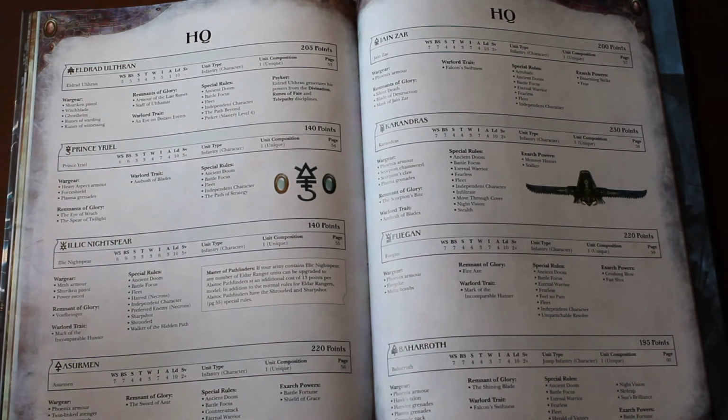As a whole, he does a lot of the same stuff. One of the cool features of Eldrad, though, is his staff, which is AP3 in close combat, but it now allows him to regain a warp charge at the end of each successful cast by rolling a 5 or 6. So that can be really important if you're trying to cast more psychic abilities, right? So that's pretty cool. Prince Uriel, poor guy, he has to re-roll successful saves of 6s because he's cursed.